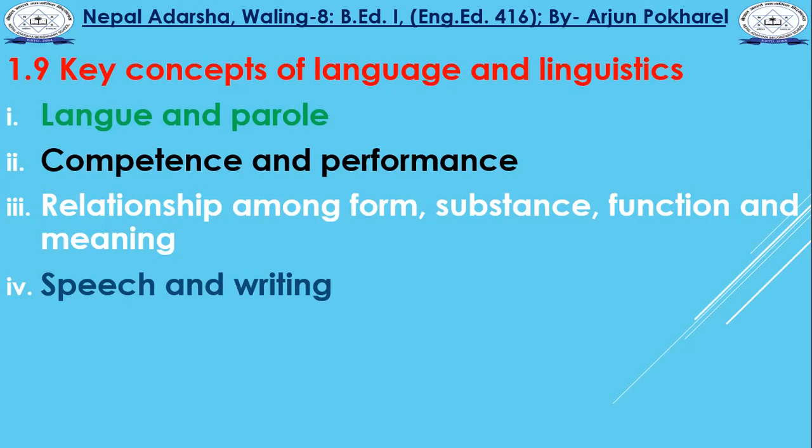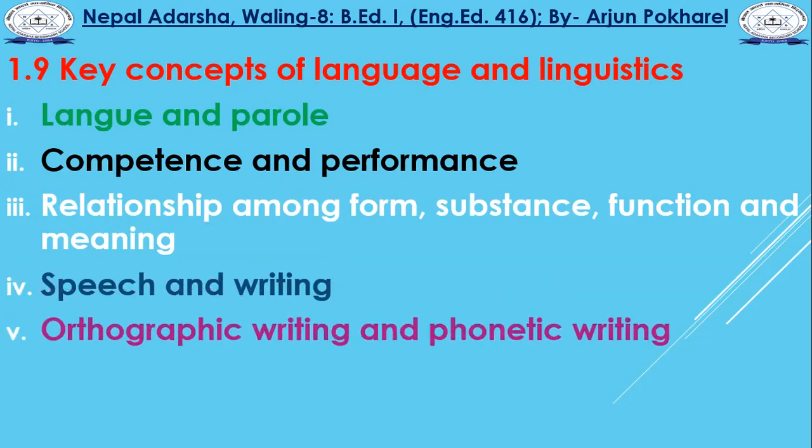Speech and writing. And the next one is orthographic writing and phonetic writing. These two are different ways of expressing our linguistic code. We express our linguistic code by orthographic writing and phonetic writing. The writing that you have seen on the screen is what? That is orthographic writing. And phonetic writing is what?